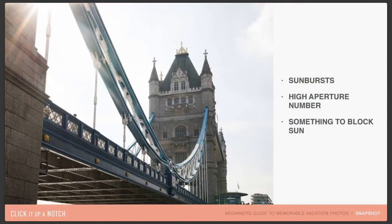Sunburst. So we talked about this a little bit in the last Q&A video, but I feel like this is one of those things that just elevates your photo. Adding a sunburst or a starburst takes your photo to the next level. So in order to do that, you want to raise your aperture number. Take it as high as you want, but I would say at least to 14, if not higher, and that will help you get those rays of sun.